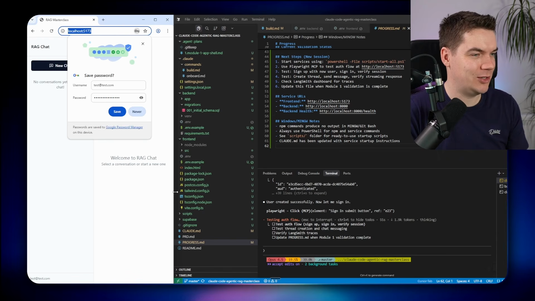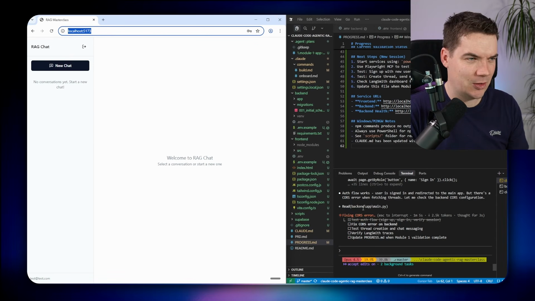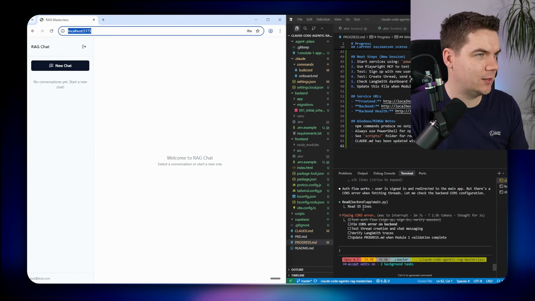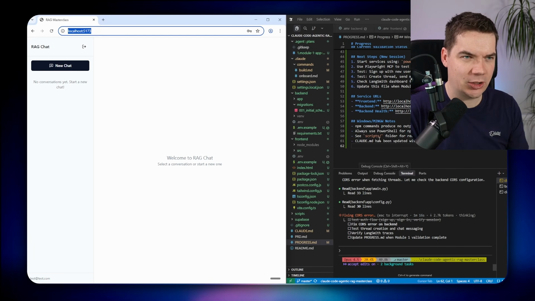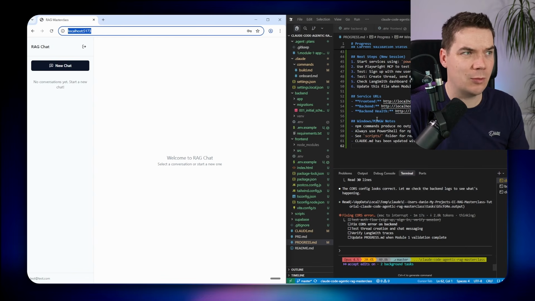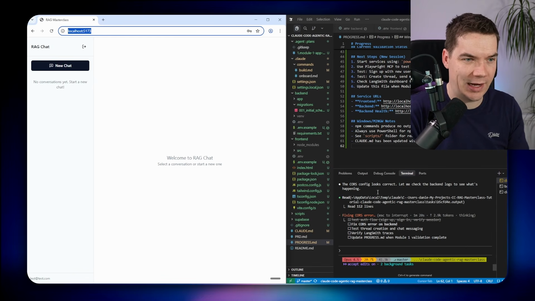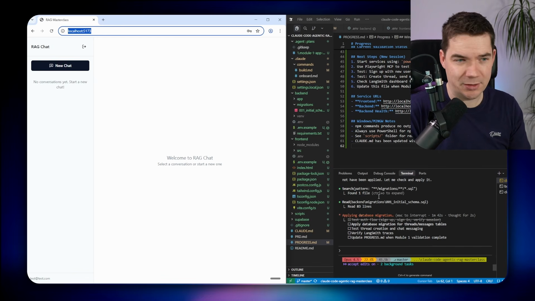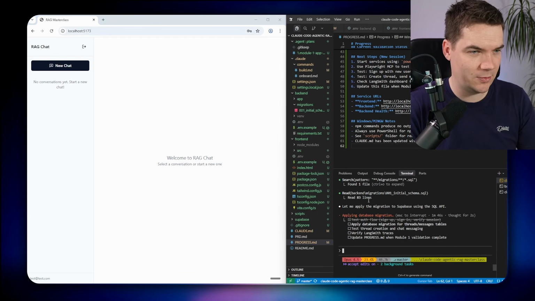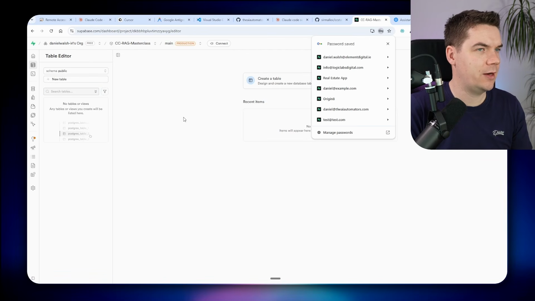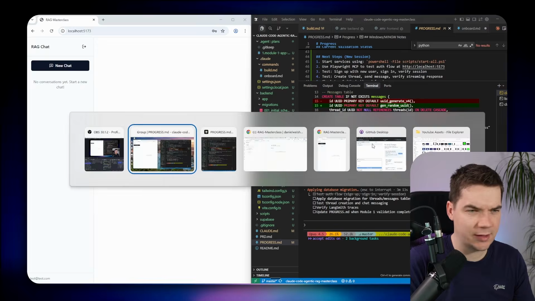Okay, we are logged into our app. Brilliant. So the auth flow works. User signed in. We have threads on the left and we have our main chat in the middle. So let's see, does it do any more validation of this? Because there were a few more tasks within that module that it should validate. And it's realizing that the migration of the script hasn't taken place, so it's doing that now. If we go to the database editor, nothing appears there just yet. Okay, migration applied successfully.